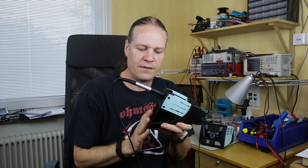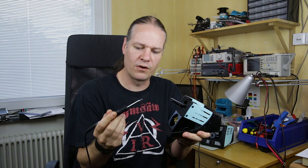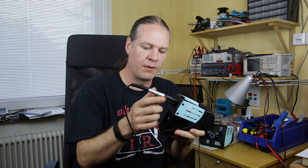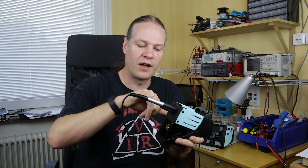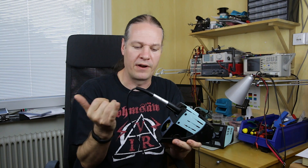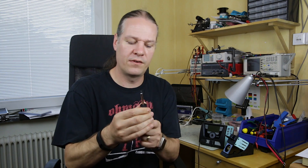The soldering pencil itself has a motion detector built in. As soon as you take it away from the stand, it will automatically turn on and heat up. You can program it so that when you put it back in, after a predetermined amount of time, it will automatically shut itself down — which is nice and saves a bit of power. It also has a light built right into the handle that lets you see when the tip is at operating temperature. It's very easy to get the tip out — you just unscrew this end and you don't have to hold the hot part. Quick and simple to change.